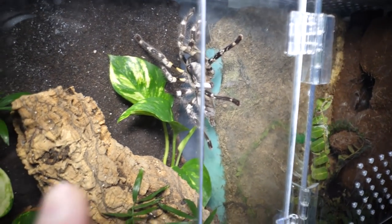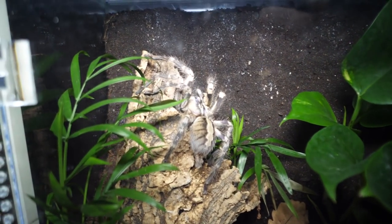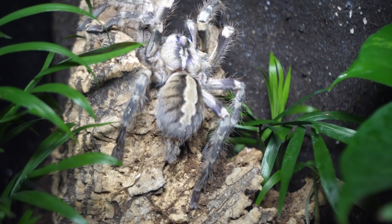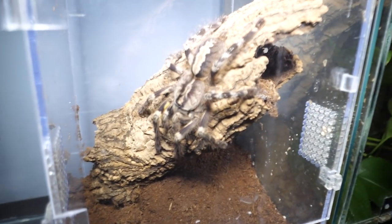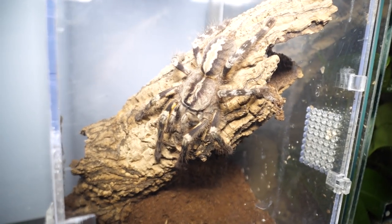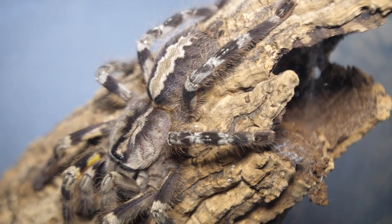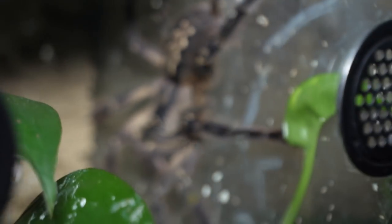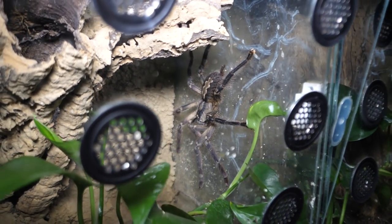We will take her enclosure, put it on a table, and hopefully the male will succeed. I'm wondering, she does look a bit fat for a pokie, right? Hopefully eggs, babies, come on. I think I never recorded her in the new dark den. She was always hiding, so this is such a rare opportunity. Awesome. And look at Elvira, she's so big. Let's see if we can open the enclosure without disturbing her.